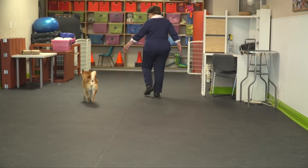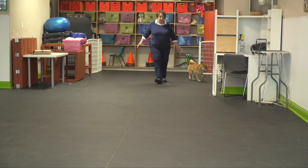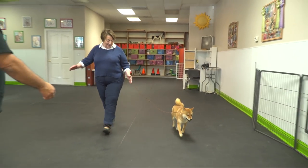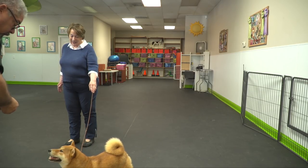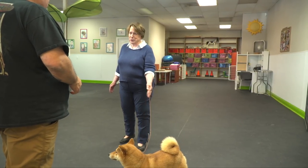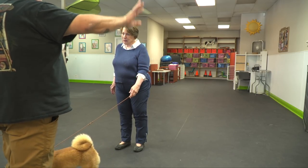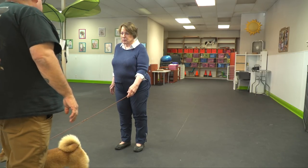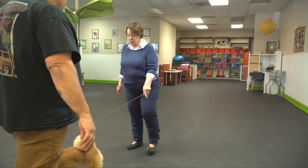Get that hand communication going. See, she's not looking at that hand at all. She's just kind of doing her own thing. So you may have to get a better treat in that hand. She's like, come with me. You are just gorgeous. Very nice. She was seeing my hand earlier because when I did this, she was moving forward and I didn't want her to. Right. So you're going back to just gating her and she's saying, come with me. You've got to get that hand communication going and get her to start following that hand. That's your goal right there. Okay, take her around to the end.